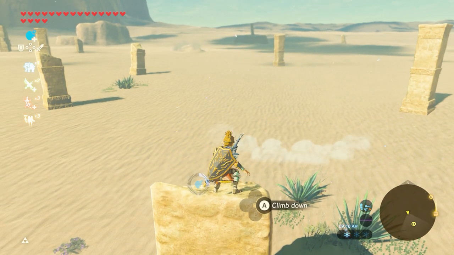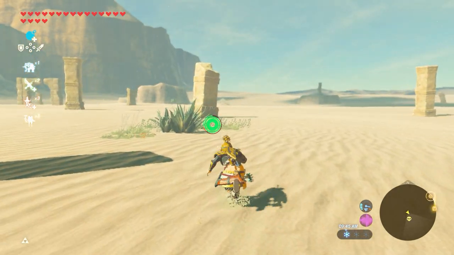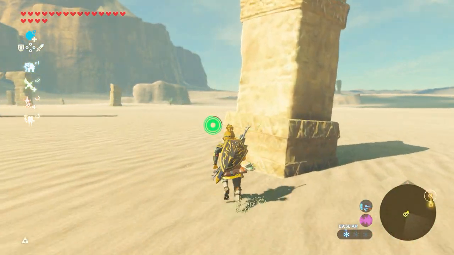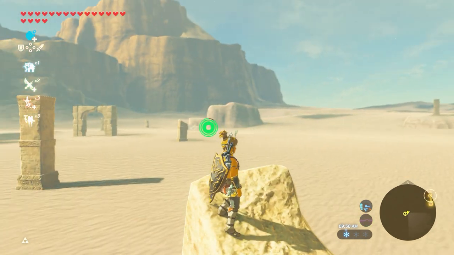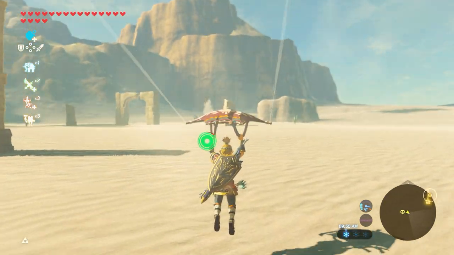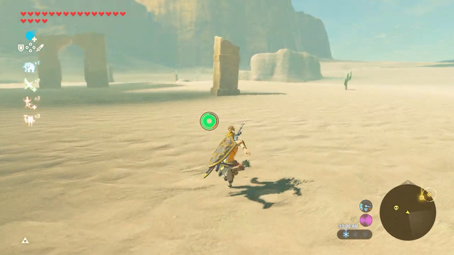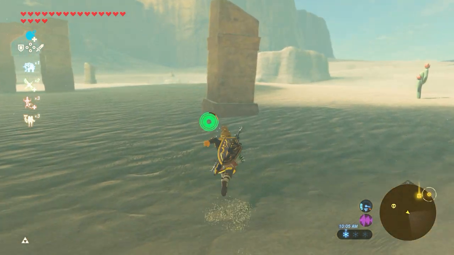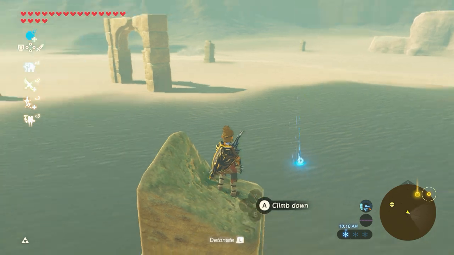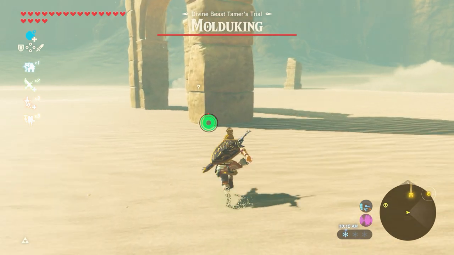Maybe we need to get a little bit closer. I know it can detect sound waves pretty easily. How about over here? Hey, big boy, where you at? Oh. Sheesh. What is it doing jumping out of the sand like that? I think it's coming. Bro, I can't even get close to it. Oh, now it sees me.